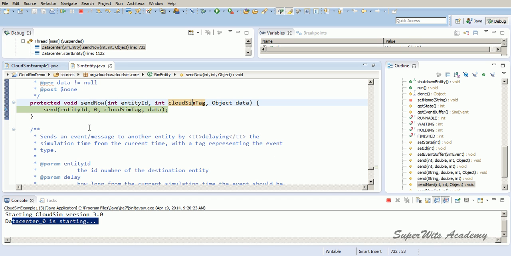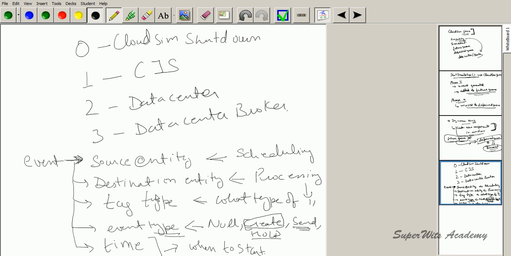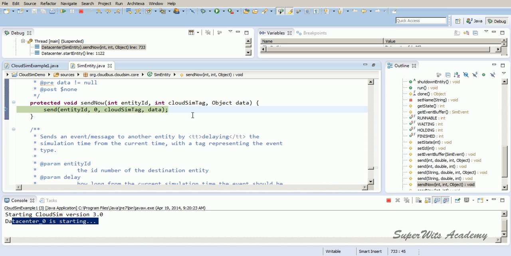So if I come back to this place, you will see that we are trying to make those 5 points. Now one thing I forgot to mention here, that data can also be passed, which is optional. So in this case you see we have entity, we have tag, and we have data as an object, right? So that means in this case we are passing data.